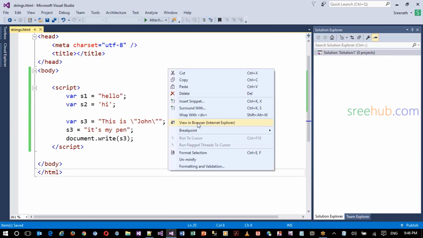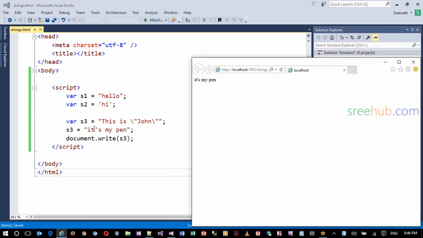When I run this, anyway it will take it, because this is in double quotes, and the single quote you have mentioned here will give you its true meaning.